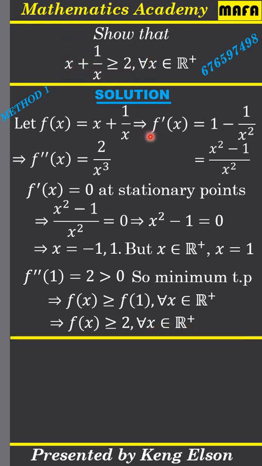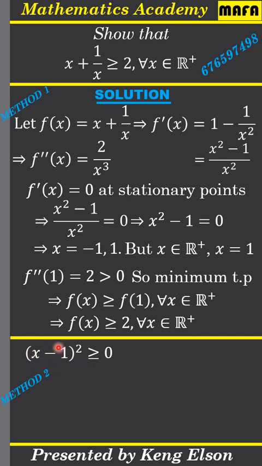Now in the second method, it is very short. We are going to begin with the basic principle that for any value of x in the set of real numbers, not necessarily a positive real number, in fact for any value of x you can think of that is a real number, whenever you take x minus 1 all squared, the result will always be greater or equal to 0, because we are squaring the quantity. So regardless of the fact that x minus 1 could be negative, once we square it, the result will always be greater or equal to 0. It will be equal to 0 when x is equal to 1, and will be greater than 0 when x is not equal to 1, when x is any other real number.